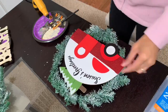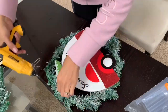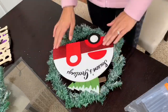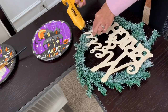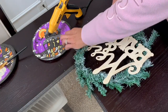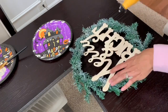Now that the wreaths are dry from the spray paint, I'm going to put a little hot glue underneath where I'd like to glue the sign down. I put quite a bit of glue because I did not want it to fall off — the sign honestly is not that heavy, but I just wanted to make sure it would stay in place. Now it's time to glue the Merry and Bright wooden sign down to the other wreath. This is before I decided to paint it red — after gluing it down, I felt it was too plain, so I grabbed some red acrylic paint from Walmart and gave it a good coat, then went over it with the glitter gold paint.